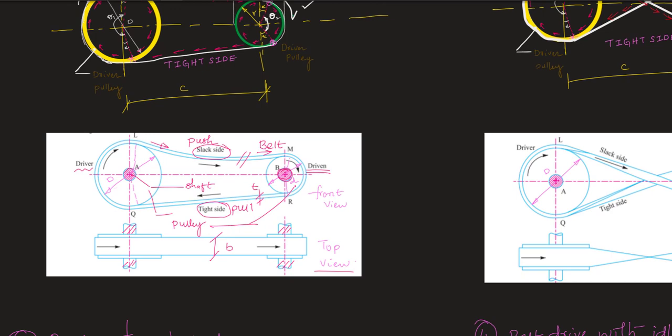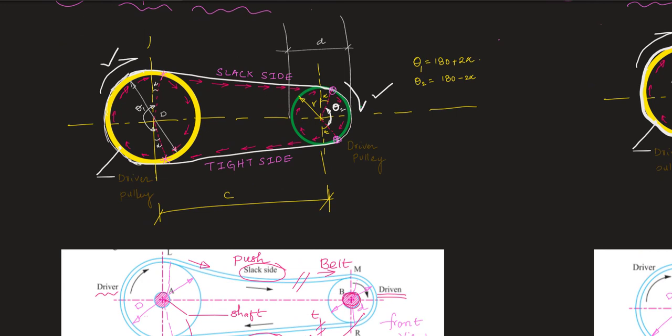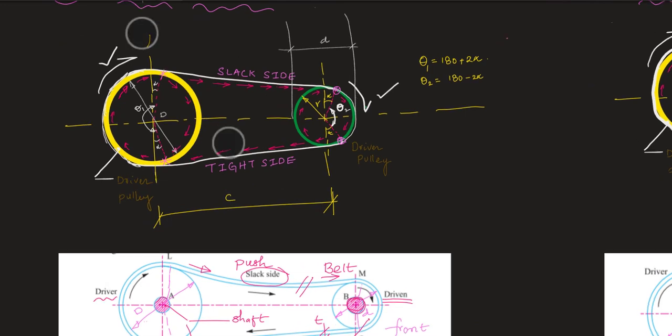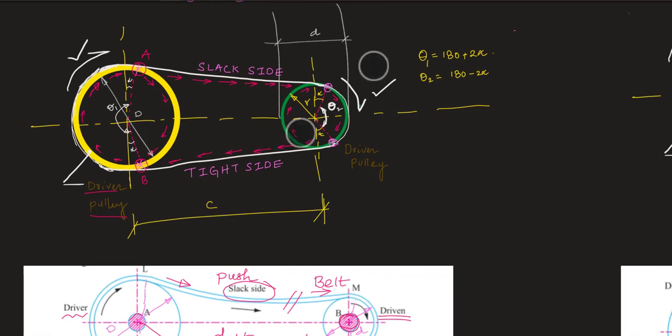Okay, so these are the general terms involved in an open belt drive. Furthermore, we can see some more details. Here you can see this driver pulley is making contact with the belt, starting at this point A. And on the other side of the pulley, at the bottom, the belt starts its contact at this point B.